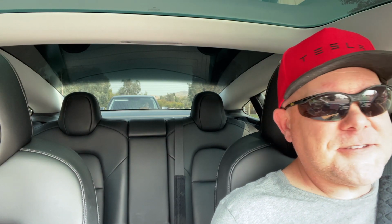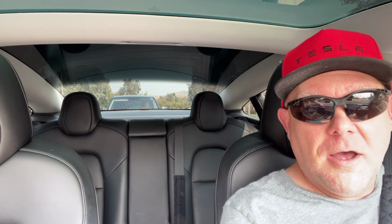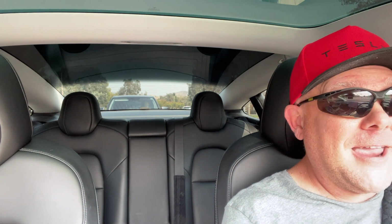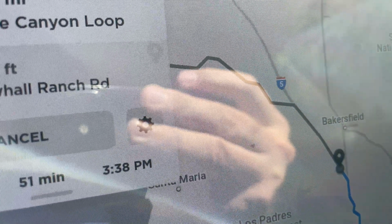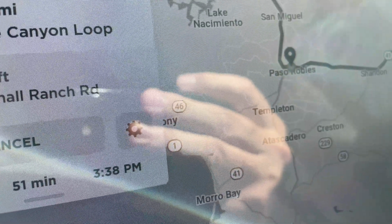Next on my list of the top 5 things that I like about Tesla or this particular car, the on-screen nav. I mean, it is so robust, so easy to use. I can't think of an instance on a road trip, and we've done a lot of road trips on this car, where it was wrong, where we've been close to being stranded, where the estimate hasn't been pretty much dead on. It's kind of remarkable, to be honest.